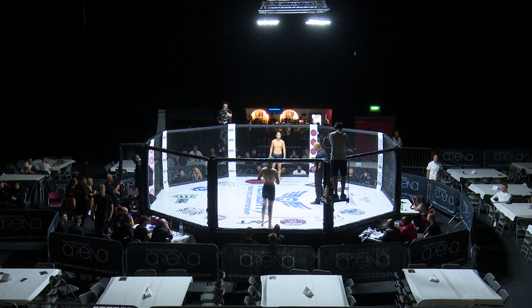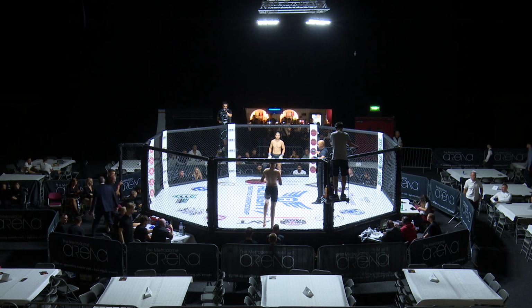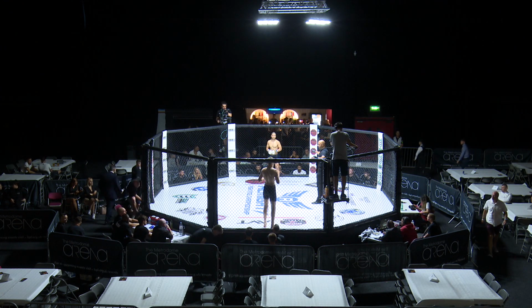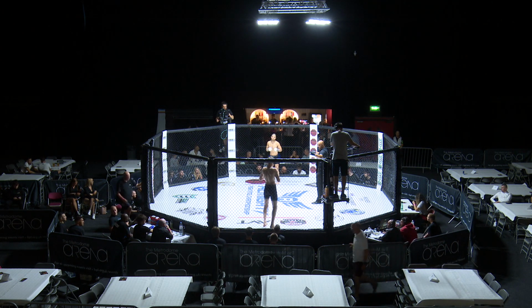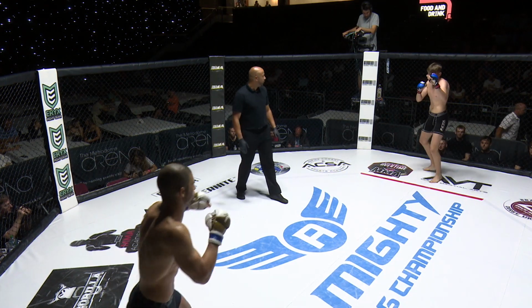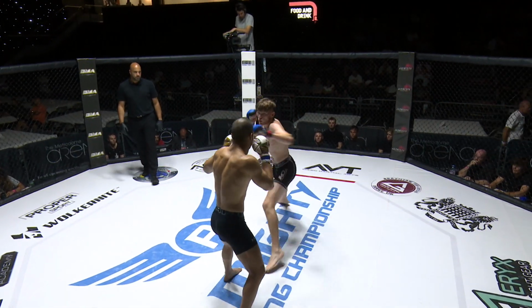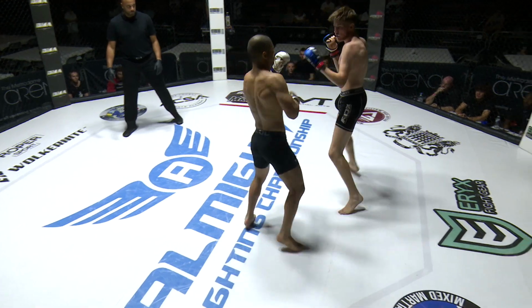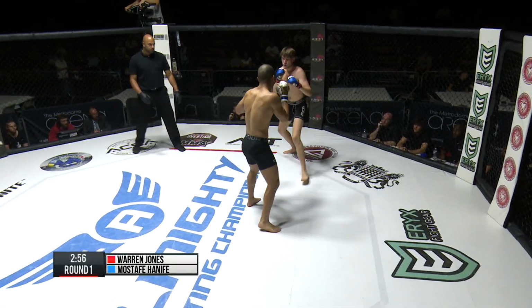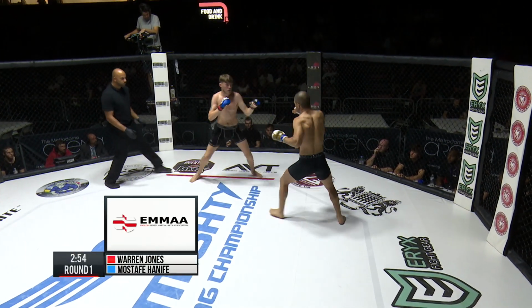Well, ladies and gentlemen, the third amateur contest of the afternoon. This in the lightweight division. Warren Jones representing Combat Academy and Hammer fighting out of the red corner. He's in the black RDX trimmed with white as he takes on Middlesbrough Fight Academy's Mostafa Hanife. Both these young men looking for their first win, 0-1 for both. And Warren straight out and straight to business.